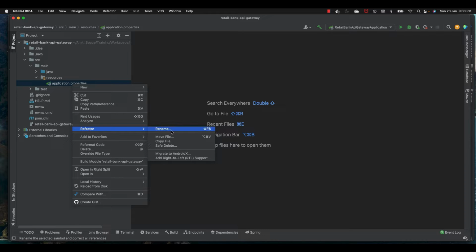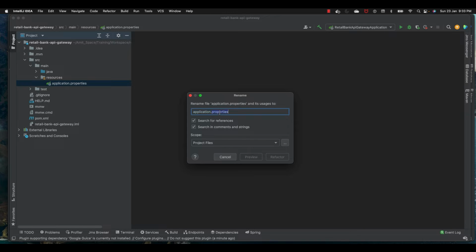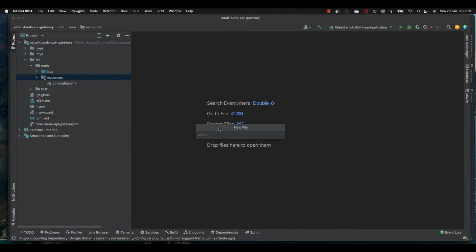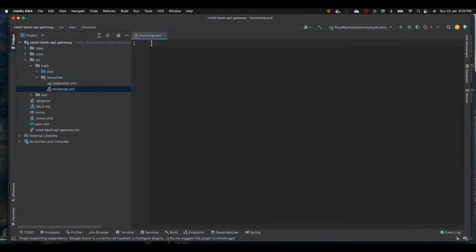Quickly go to Resources and rename this application.yml. And we create a new file called bootstrap.yml. Spring Boot first reads bootstrap.yml, then it will read application.yml.